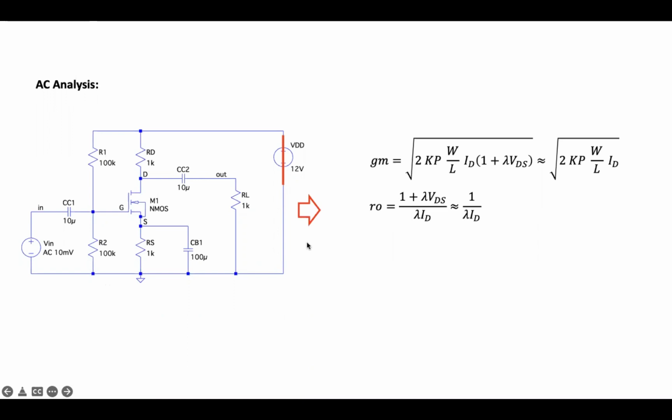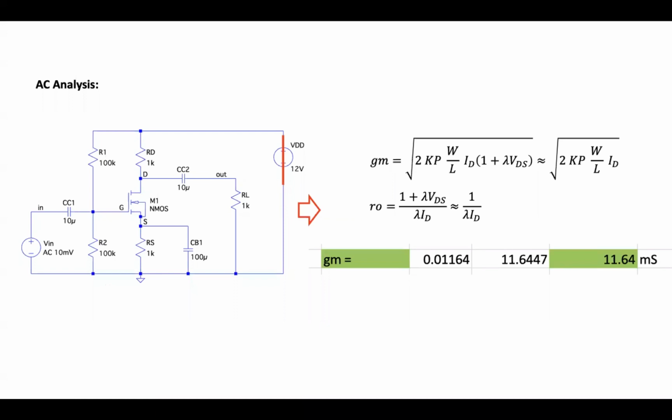Okay, so the first step in doing the AC analysis is to determine the small signal parameters, gm and ro if lambda is provided. Based on calculation, the transconductance gm for the given parameters is equal to 11.64 millisiemens. You can recompute on your own and let us see if we get the same results, so you have confidence that you are doing the calculation correctly. That's why I'm putting the correct answers.